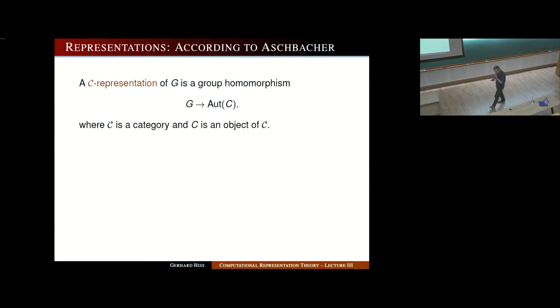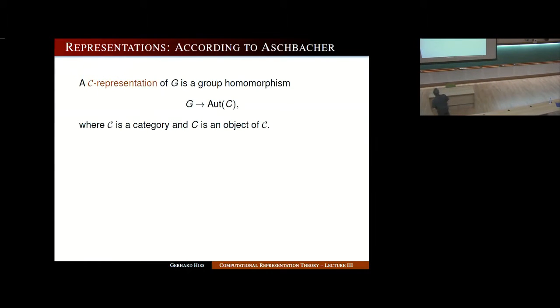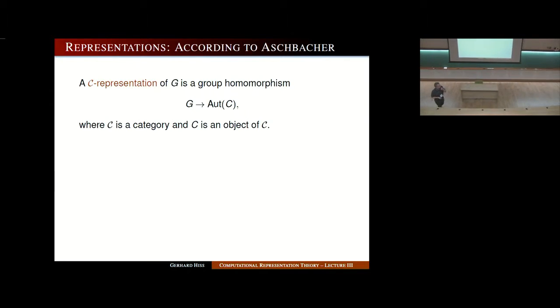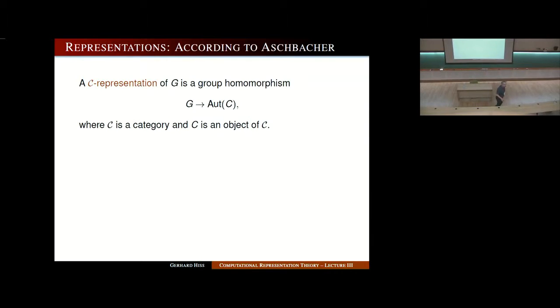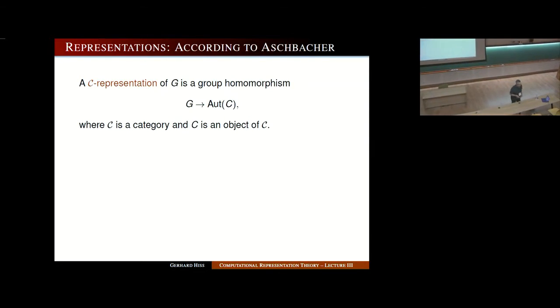Okay. To be even more general, what is a representation? In a very general sense, a representation of G is a group homomorphism into the automorphism group of some object. So this is the most general notion of representation I can think of. And this explains why groups are so important and central, because categories are central. I mean, categories are a way of defining mathematical theories. And once you have a category, you have automorphisms of objects, symmetries. And so this is a way of comparing a given group with the automorphism group of some object, like a manifold or a vector space.